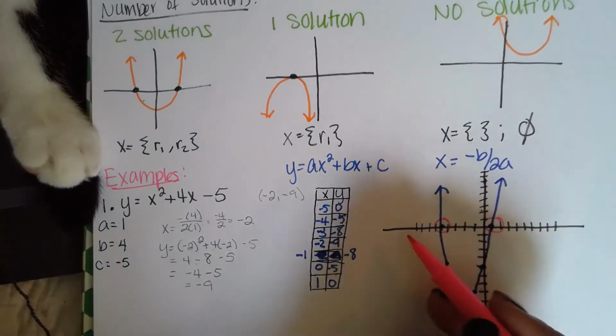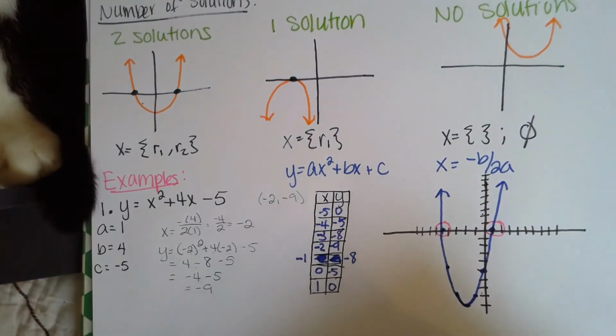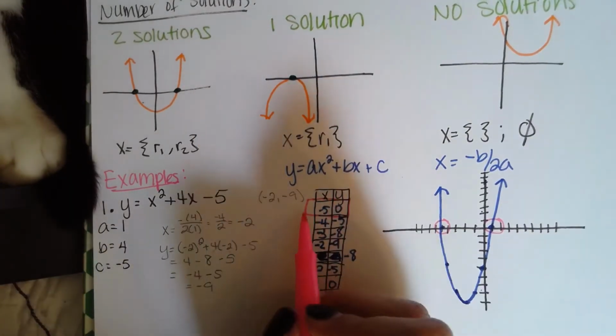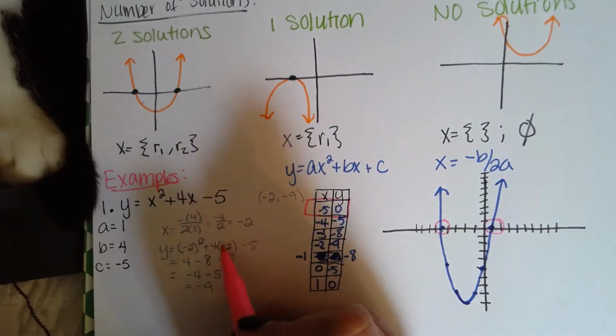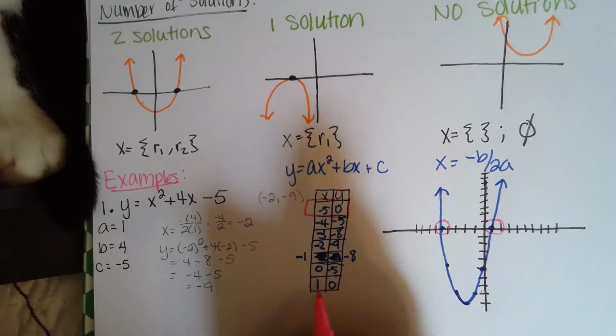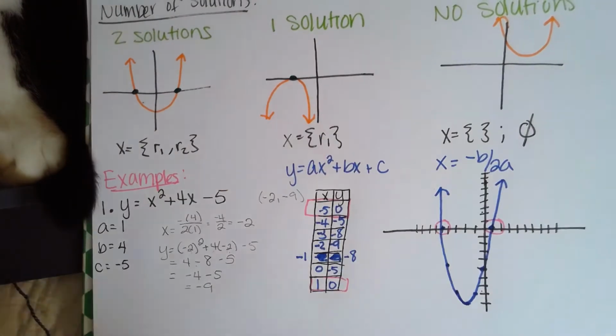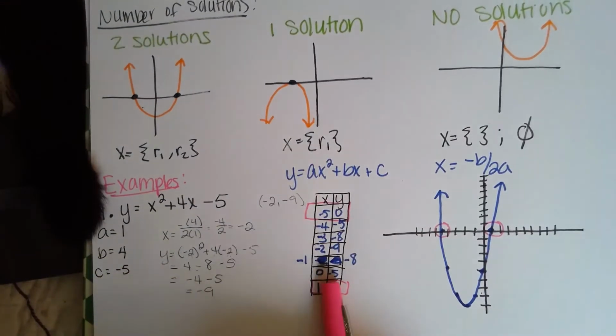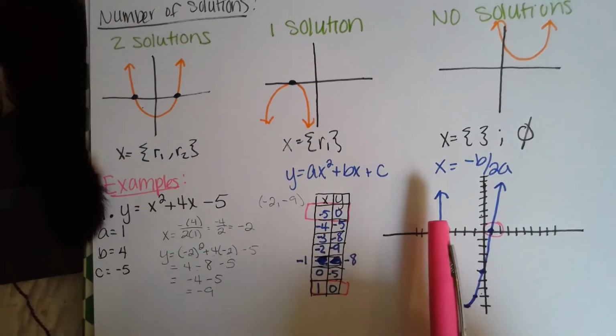So, remember, 2 solutions, because you have 2 circles, means you have to write it as x equals, your open brackets, and it'll be your first x value of -5, comma your second x value of 1. So we only want the x values, we don't want the y values, because we know the y values are 0. And that's your answer.